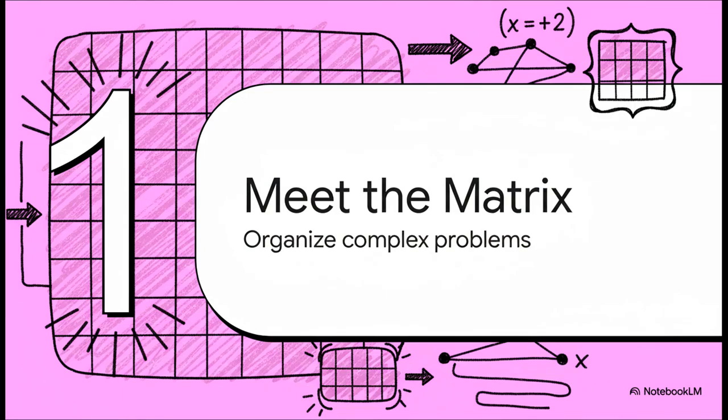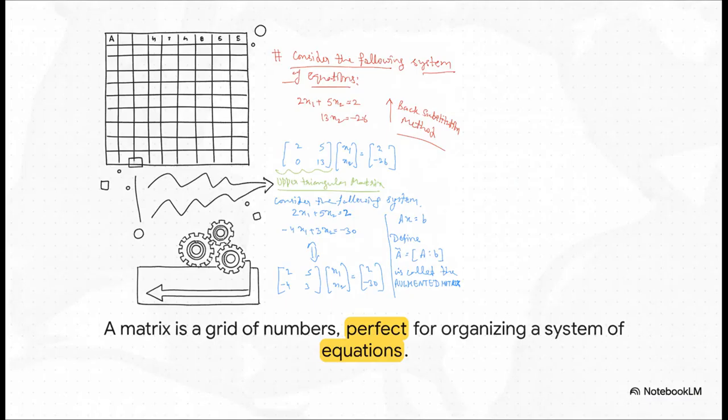What exactly is a matrix anyway? At its core, a matrix is really just a grid of numbers. Seriously, think of it like a spreadsheet for algebra. It's an amazing way to take a messy-looking system of equations, strip away all the variables for a minute, the x's and y's, and just focus purely on the numbers themselves. We arrange them in this neat little block that we can then work on systematically.